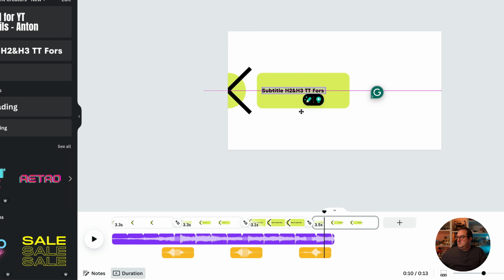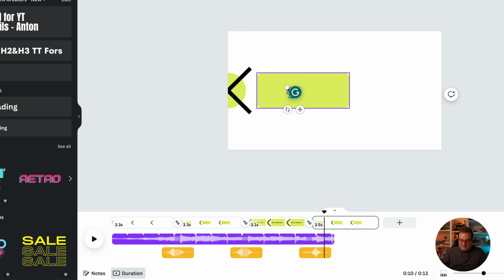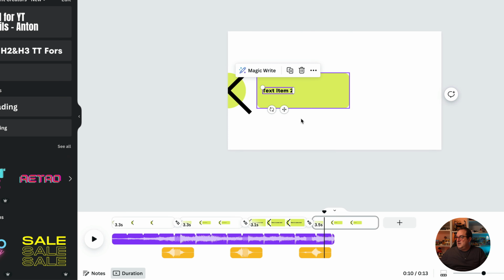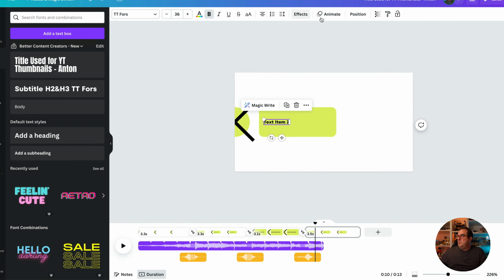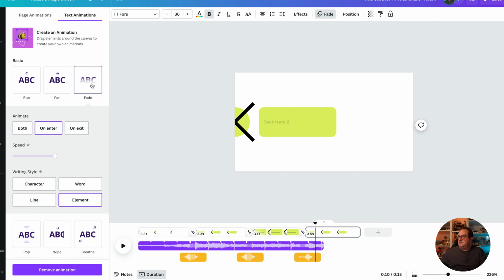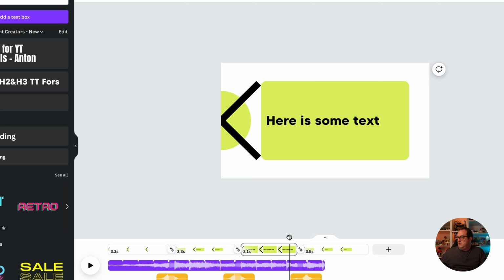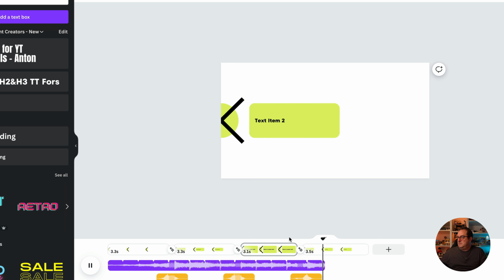Okay, text item 2. Okay, and click that in here. We can choose to animate this in. We can choose to fade this in. Okay, so now when we play that back, you can see that that is now shrinking back down and rotating again.